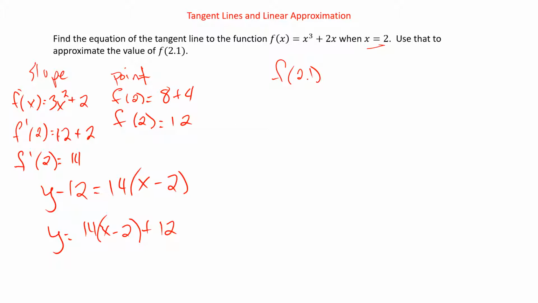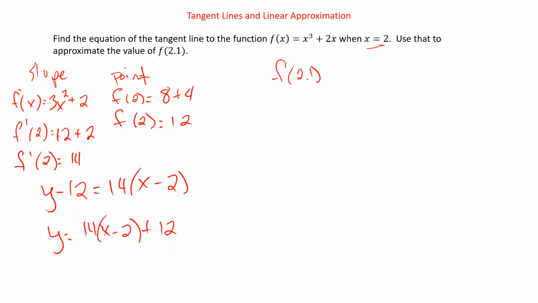As long as we're really close to 2, it's going to give us a pretty good approximation of what we're looking at. And this was a skill that was very, very useful back before calculators were common. But even still, we use it in some higher level math. We'll use this idea when we're dealing with slope fields to use the Euler method of drawing a particular graph on a slope field. It uses something like this. And then other things when the calculations are actually too complex for pretty much anything, linear approximation gets used.